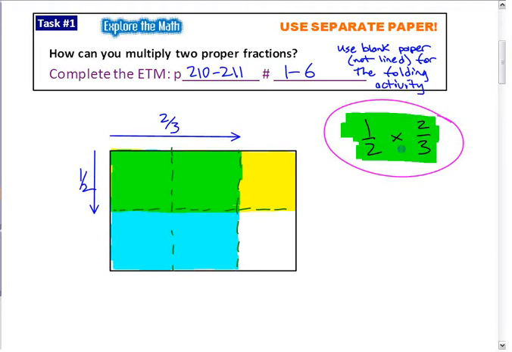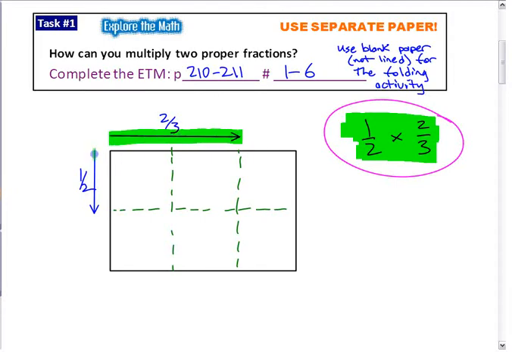Now, I'm just talking about the overlap between the two. Because what I could have done, and maybe this would make it more obvious, is this. If I shade just the part that's 2/3 times 1/2, how much of it gets shaded? If I just shade that part, it's this. This is the part I'm talking about. So I did the overlap to show you, but this is just the part we're talking about. How much is that out of the whole rectangle?